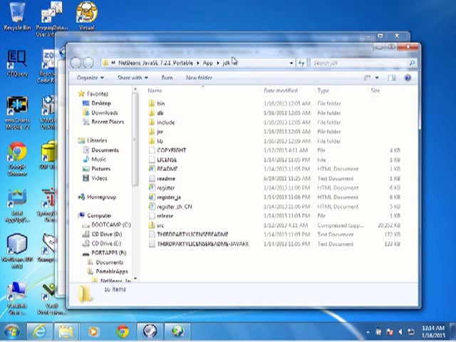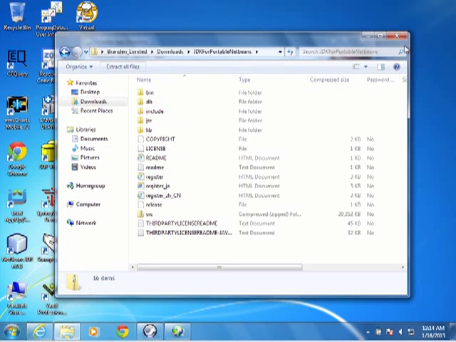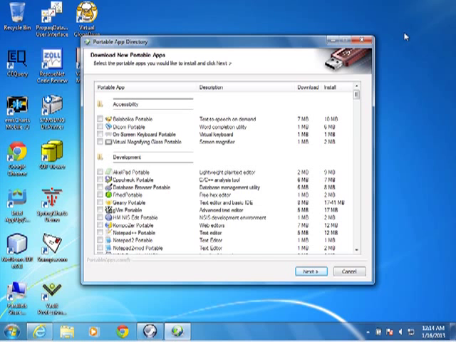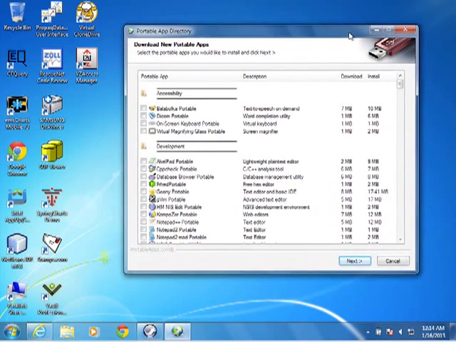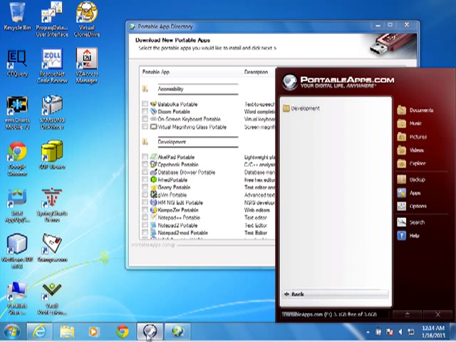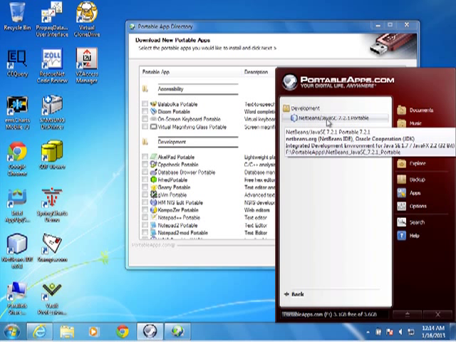All right, when finished, you'll see the directory pop-up, or the window pop-up that shows you that JDK directory with all of the folders and files in it. When that's done, you have successfully installed the Java development kit along with Netbeans. And if you go look in the Portable Apps Launcher, you'll see Netbeans listed in the development folder. And you can go ahead and click on it and launch it.